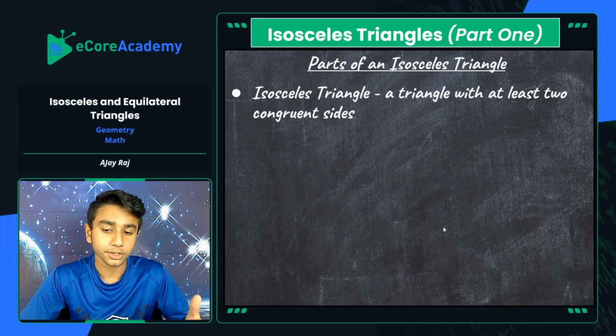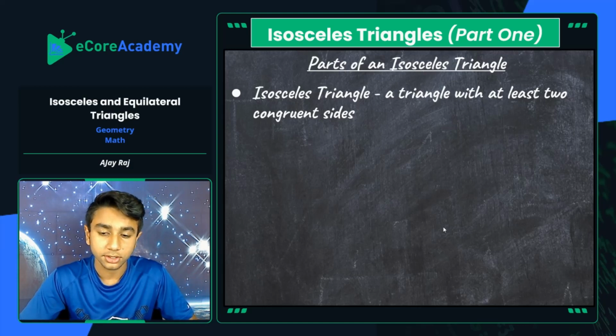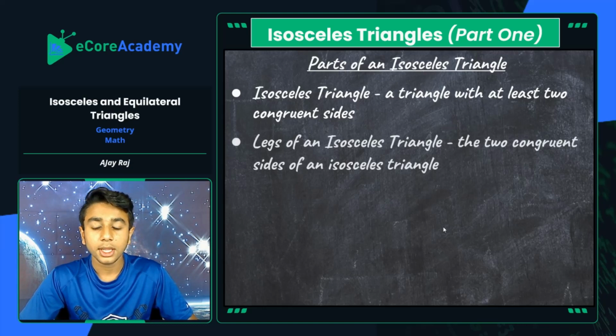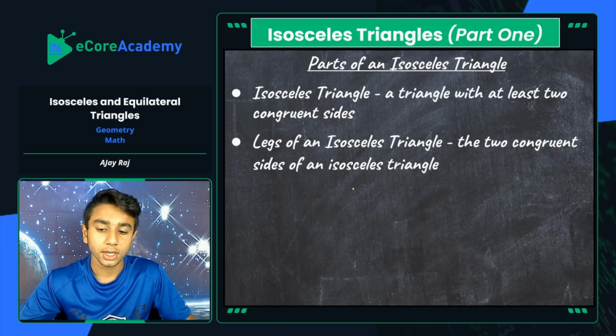So we have the isosceles triangle definition. By definition, it does not necessarily include incongruent angles. It just implies two congruent sides, so a triangle with two congruent sides. And the legs of an isosceles triangle are the two congruent sides of an isosceles triangle. So those legs are both the congruent sides, and then of course your remaining side, which is your base, will be your non-congruent side to those two sides. So this is what an example of a leg would be.